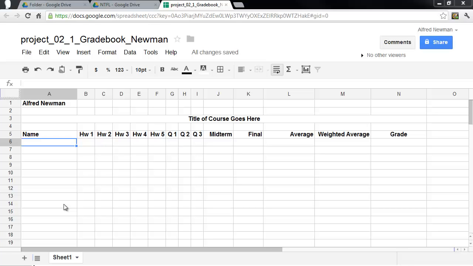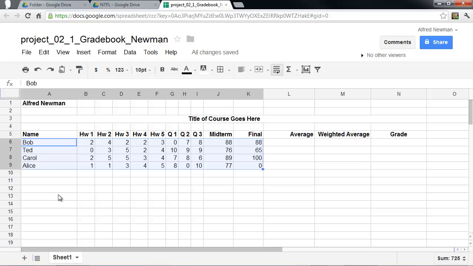We're now at the stage where we can enter our data, and through the magic of television, I'm going to cut to the chase here and just paste in some values that I put together earlier. But let me talk a little bit about the data.